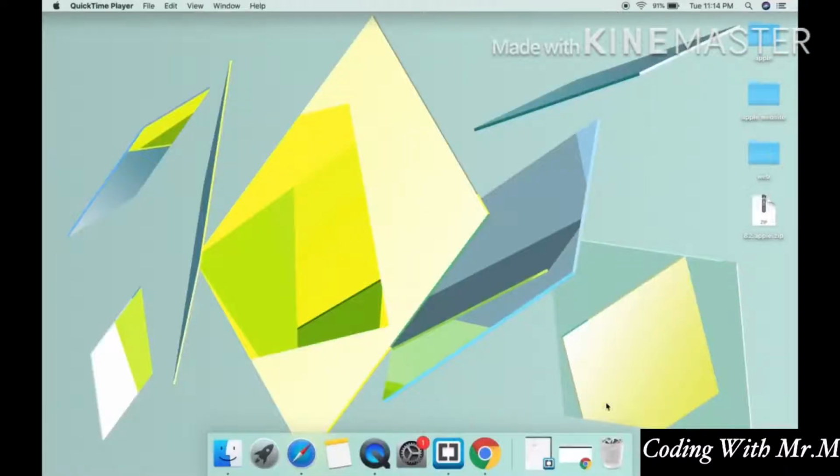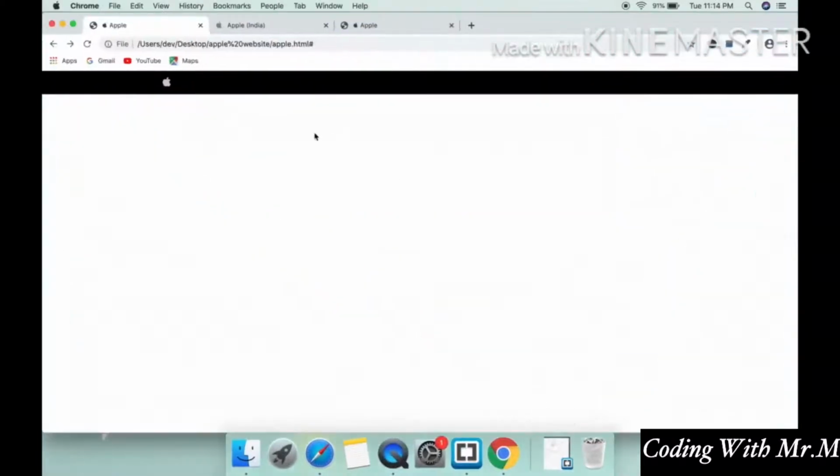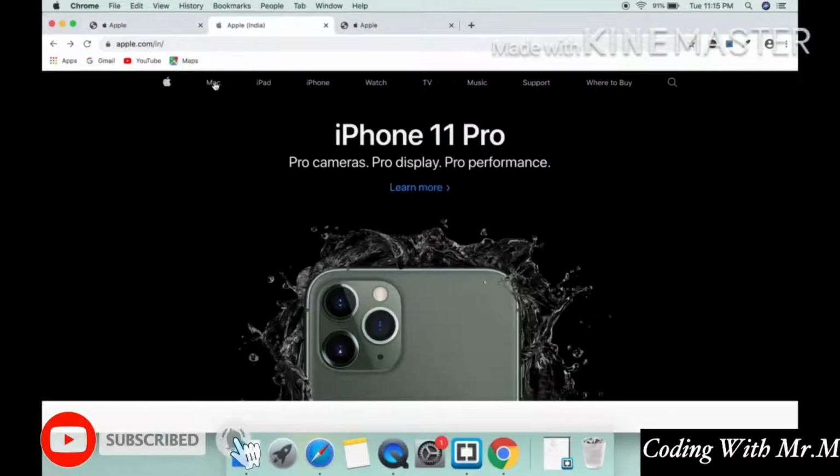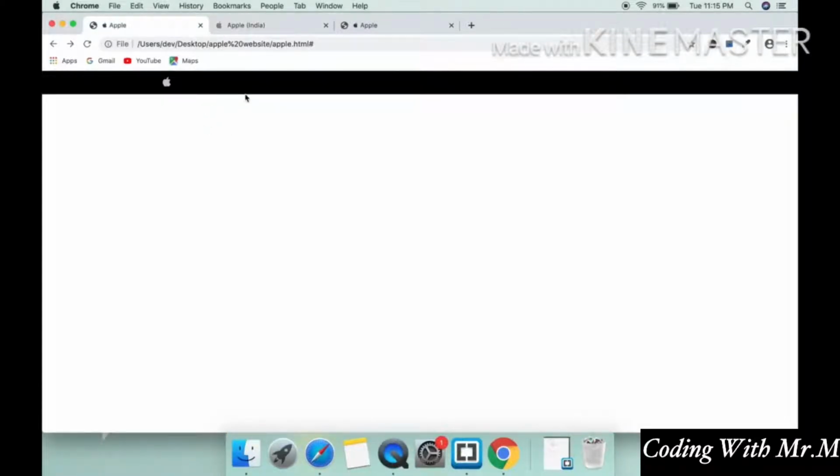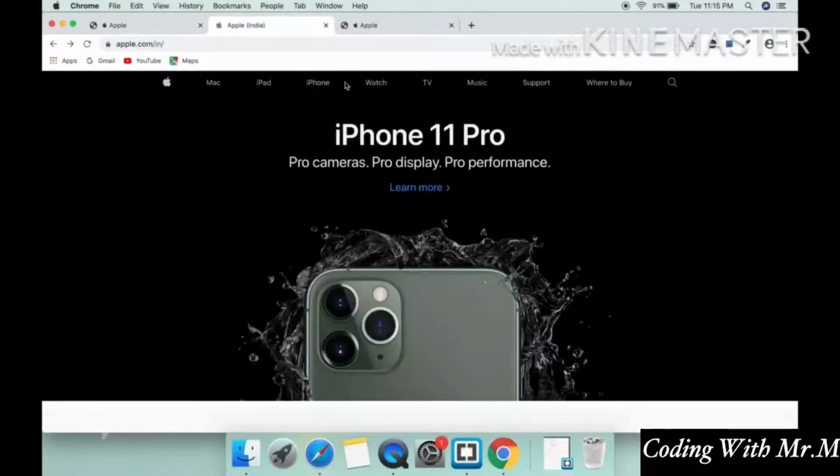Hey everyone. So in the last video we developed our project up to this point. Here we have developed our Apple logo and this top bar, and in this video we will move to work on these links. So here we will add these links one by one and complete our top bar. So right now we have 3, 6, 7 and 8 links here.